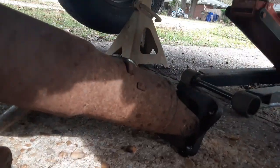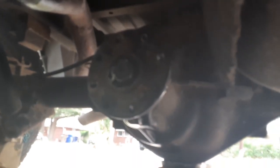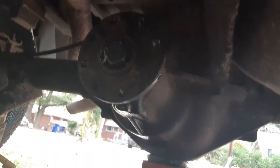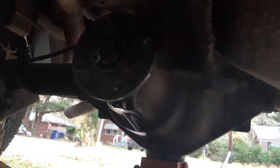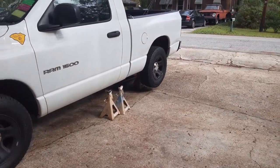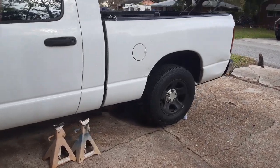All right, so the driveline's out of it because my pinion gear is leaking. Upon inspection, yeah. So rather than mess around with that, I'm gonna go to LKQ and buy a whole new rear end. So this is going to be a 2003 Dodge Ram rear end swap.